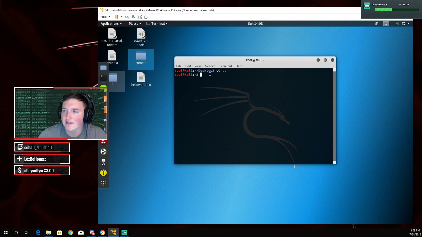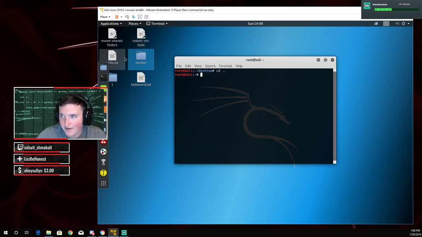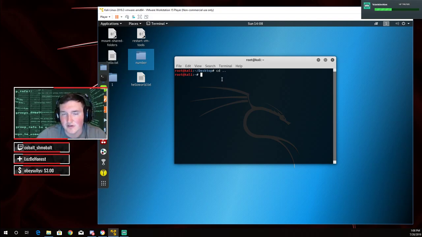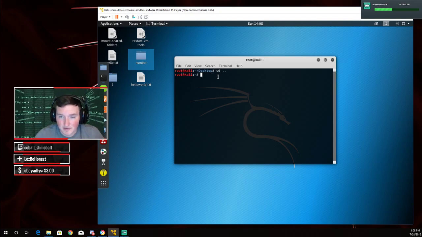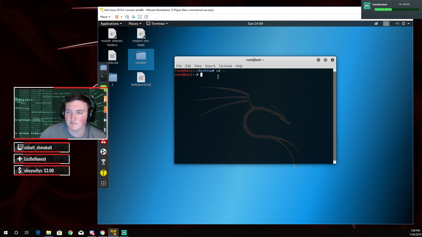Now I know Kali, the image we're using, has a GUI interface, so it's pretty easy to do a lot of this stuff right here. But these are things you're going to need for when you do exploit a system, especially a system that doesn't have an interface, a GUI interface, excuse me. You're going to want to be able to traverse the directories. You're going to want to be able to copy, remove, change things. You're going to want to be able to access stuff without relying on the GUI interface.